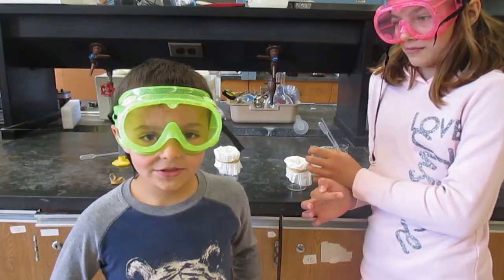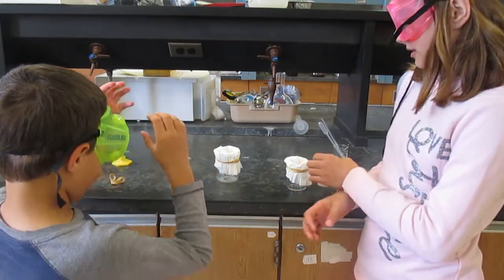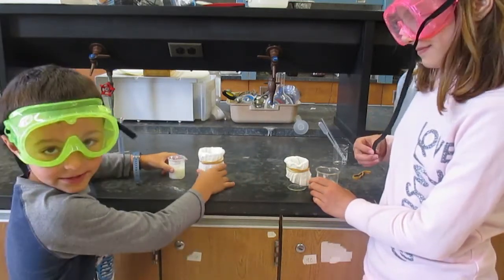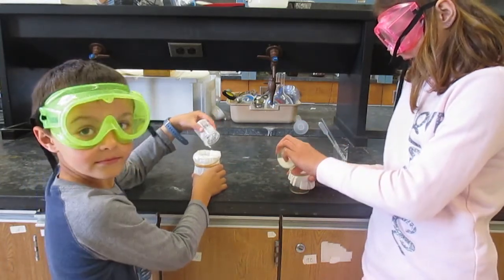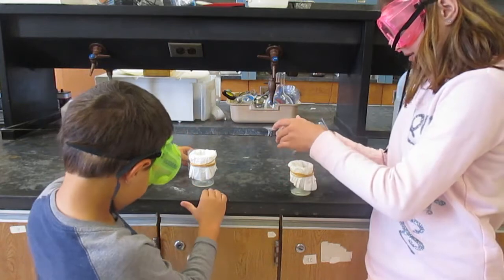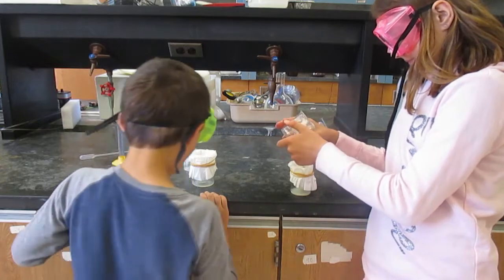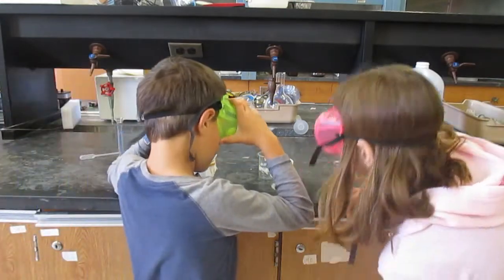And now the next step we're going to show you is how to use a coffee filter and separate and collect just the casein. We are going to use coffee filters to separate the casein. And then we're going to let it sit for 3 days, and then we're going to mash it, the casein that's in the coffee filter. So we're going to wait for 3 days. Once we have waited 3 days, we are then going to get the mass of this casein, and I'll show you how to calculate then the percent yield.